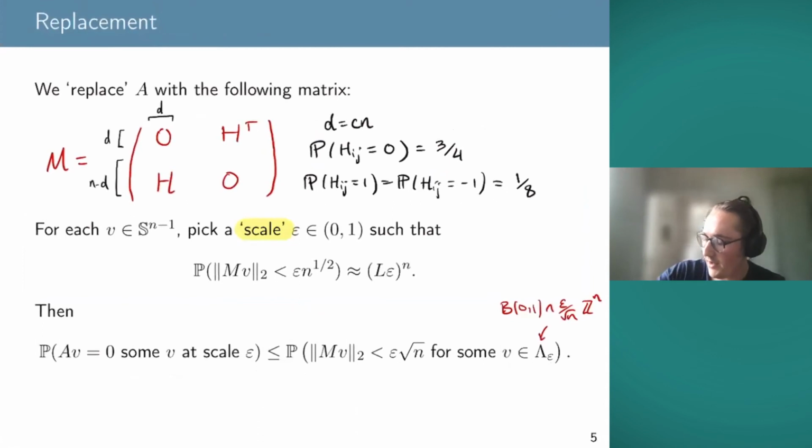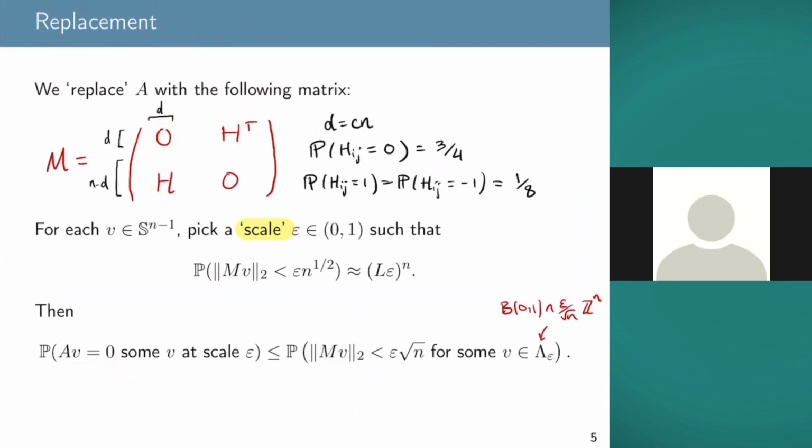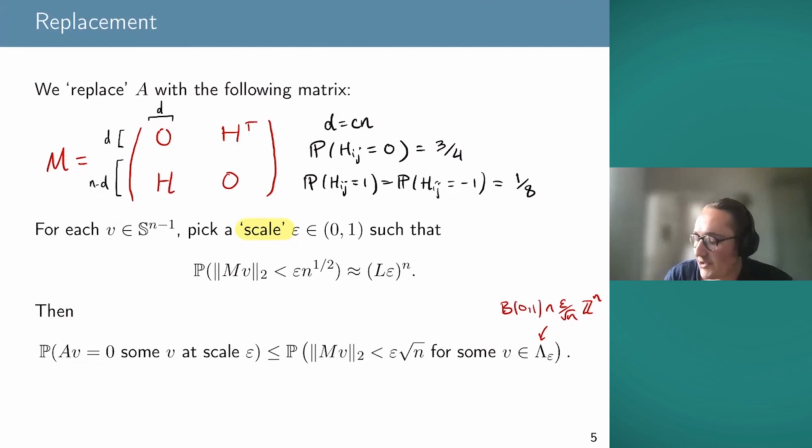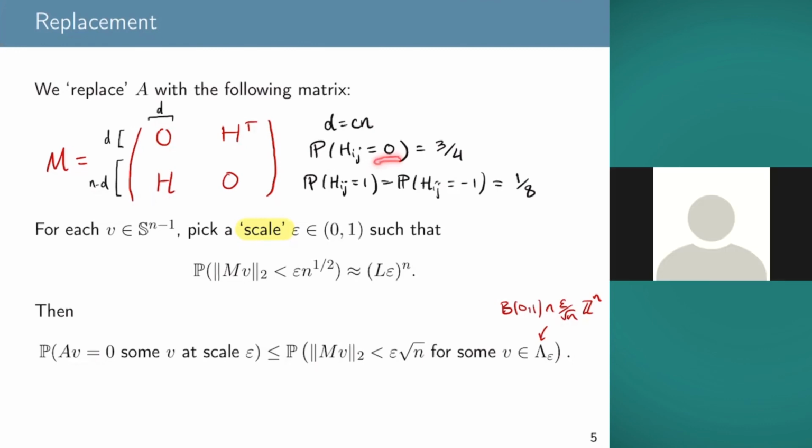So I make this comparison here, just by comparing Fourier transforms. It turns out that the Fourier transform of this event is pointwise bounded by the Fourier transform of this event. So it's just a simple Fourier calculation. But the intuition is that M is much lazier. It's got lots of 0 entries, so it wants to map things to 0 more than A does. But to make that rigorous, the matrix elements of H are plus and minus. Oh yes, I see. Yeah, H is plus or minus or 0. Thank you.